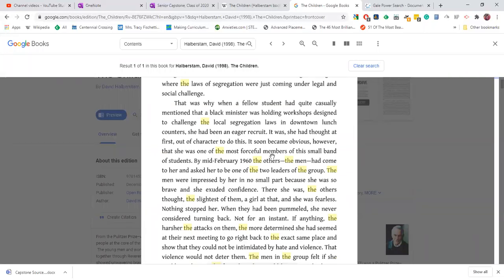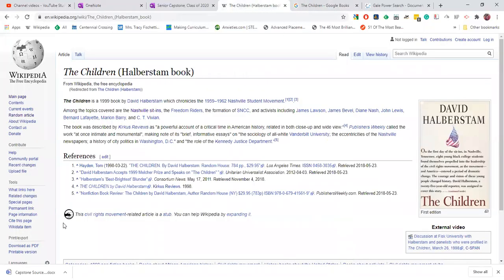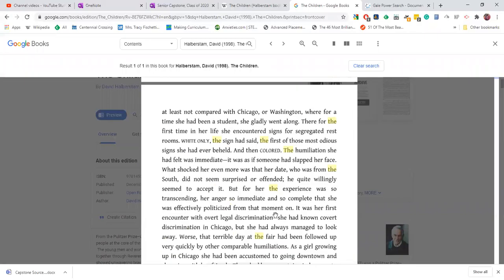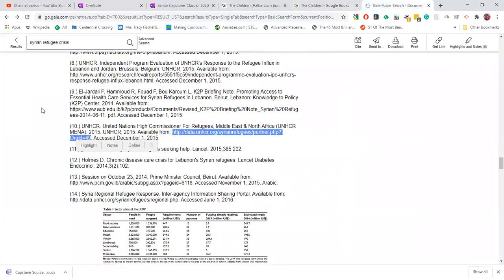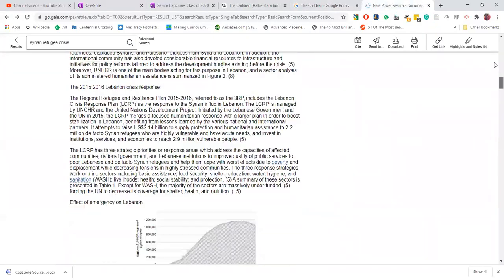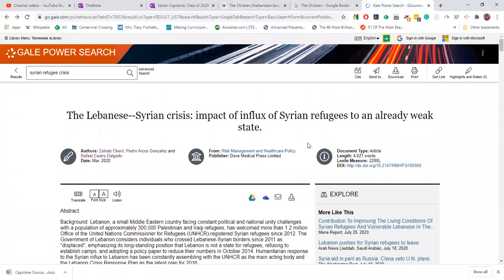Find the high quality sources that have been used to make the possibly suspect article, but you're pulling the good stuff out of it. And then you're searching for things and finding things. This also works in Tennessee Electronic Library. I'm going to give you a detail. You can also source mine inside of Tennessee Electronic Library articles.